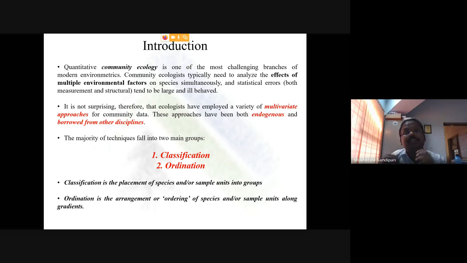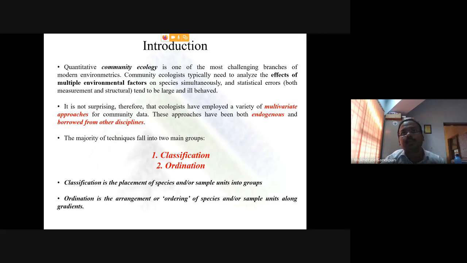See, when we say that this particular forest is, let's say, chir pine dominated or sal dominated, we mean to say that that particular forest has a huge number of sal trees. Now, there are many methods in biological sciences where you can simply count the numbers. Say within a 2-hectare area, if you say that the forest is sal dominated, what you do is simply go and count every tree. It is a very rigorous task.